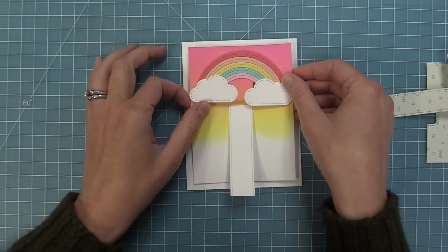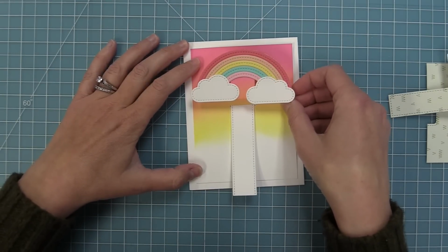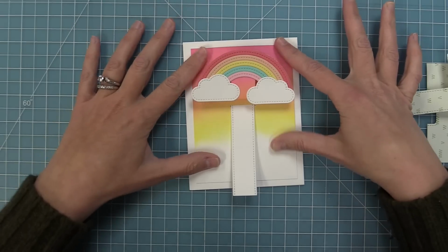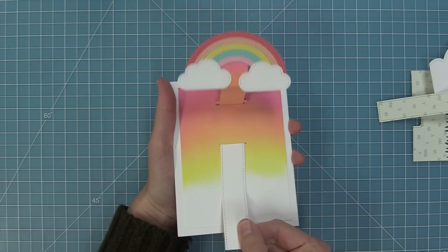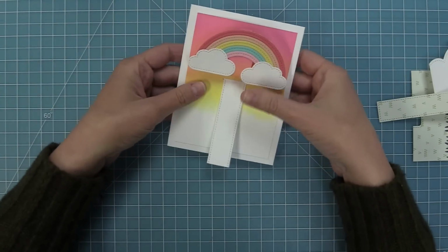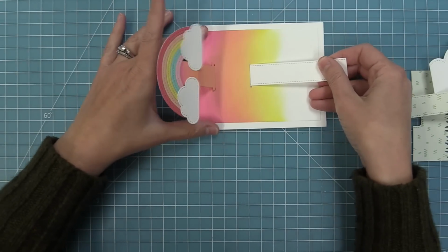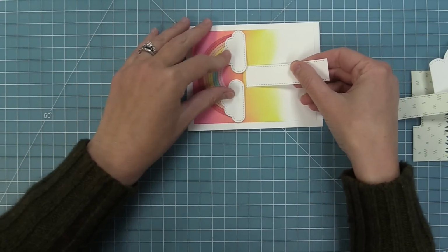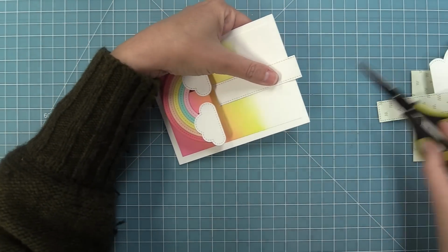Then once you have your adhesive on, you can just layer that right on to the card base, just like that. And now we're going to have a nice working mechanism, and we can start doing some of our decorating. To trim off the tab, I'm going to make sure that the tab is pushed all the way in and my element is nice and flat on the card. So you see I'm going to push it all the way in, make sure my rainbow is nice and flat, and then I can take my scissors and trim off.